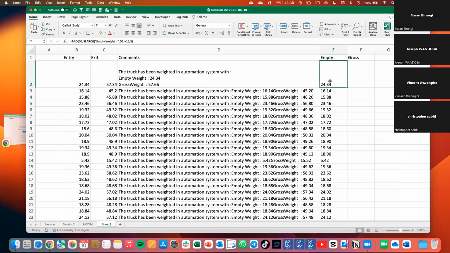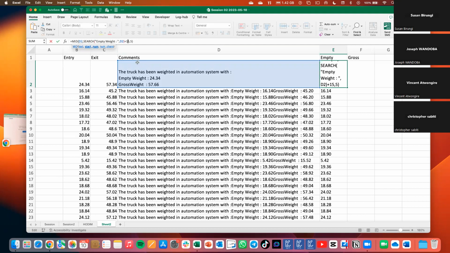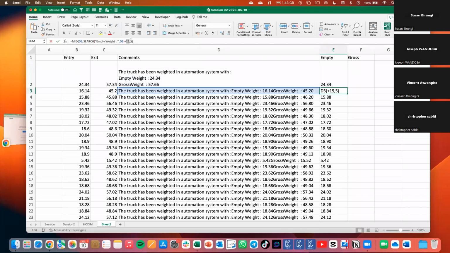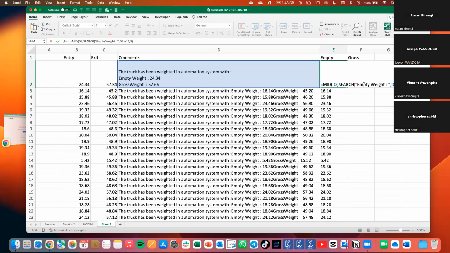Yes. That is part of the formula you're building. You know, in building formulas we have been looking at singular formulas, but you'll reach a point where you're combining more than 4 functions to get one formula. I think now this is the stage you have reached. You're asking yourself, what if I don't know that what I'm searching for is 15? Now, where we have put 15, you're going to put a formula for LEN, and then you get the length of this.